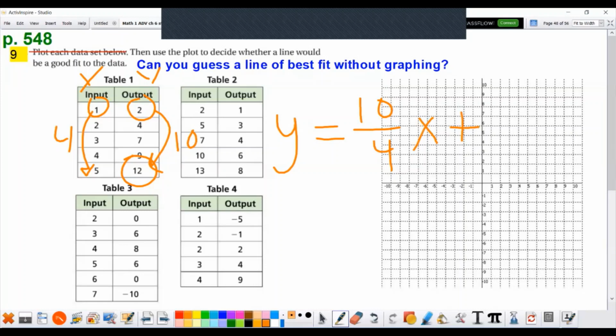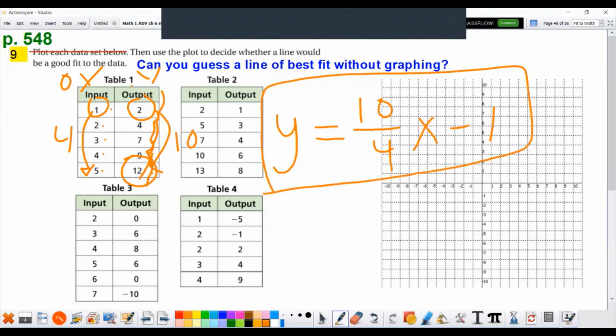Plus in the beginning, wait, not 1. You have to go 5, 4, 3, 2, 1. What would be at 0? 12, 9, 2. Looks like it's going about 2 or 3 each time. And looking at it, I'm going to say negative 1. So I'm going to change this to -1. Looks like it does 3, 2, 3, 2, 3. So I could rewrite it as 2.5x minus 1 also. Okay, so that strategy works. Let's try the next one.